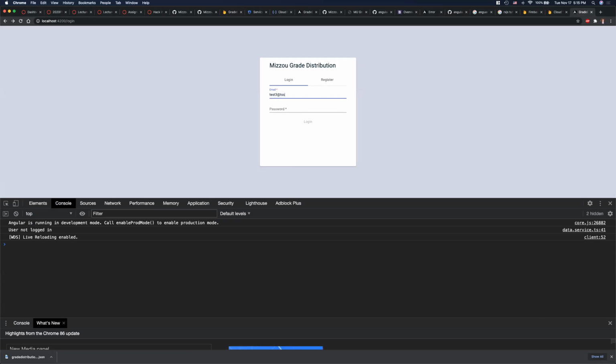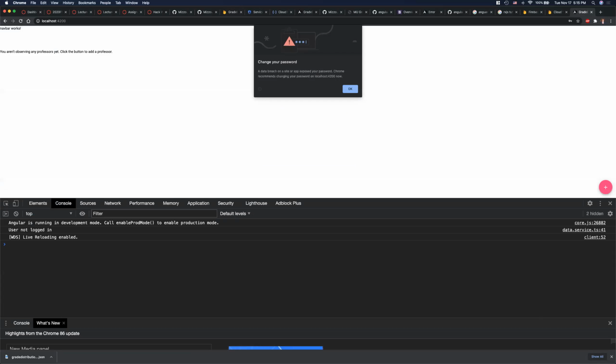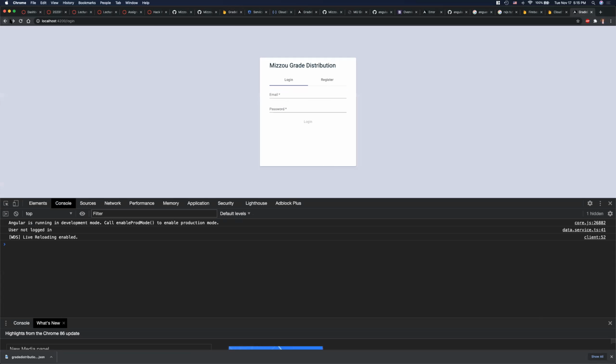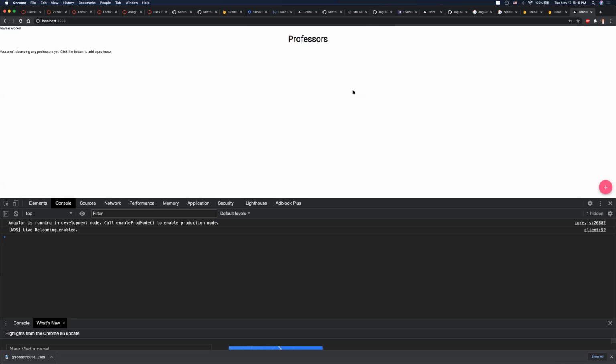But overall, the scraper is working. We are getting into Firestore. User not logged in. Let me try this again. Let me go back to the login page. Okay, so let me try this again. So maybe our authentication code is not working correctly. Let's see what it prints out. It didn't print out users not logged in.